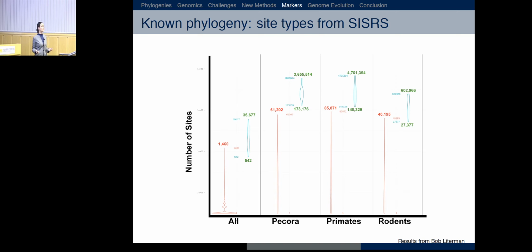There are some relationships, some splits between the data. So a single site will split your species into two groups. And so there are some relationships, you look over here, where there are sites supporting those relationships that we know are not correct. But it looks like most of the time those incorrect relationships are supported by a lot less data than a correct relationship. So we feel like SISRS is doing a good job providing sites that support the relationship that we expect in these groups.